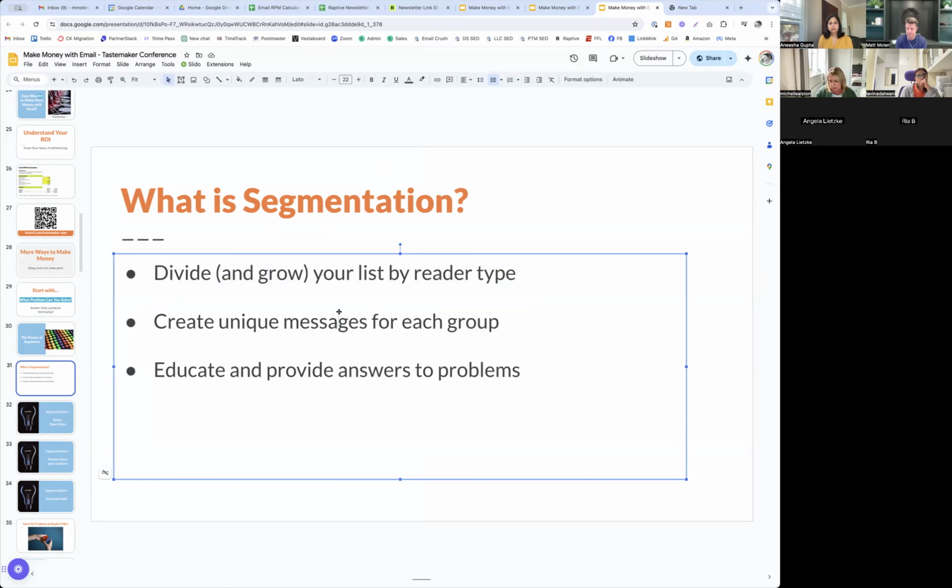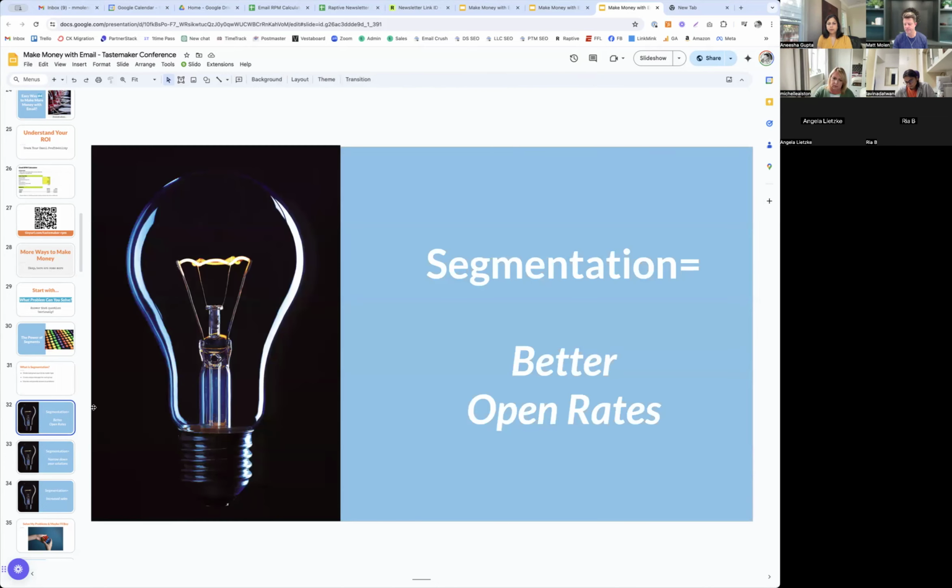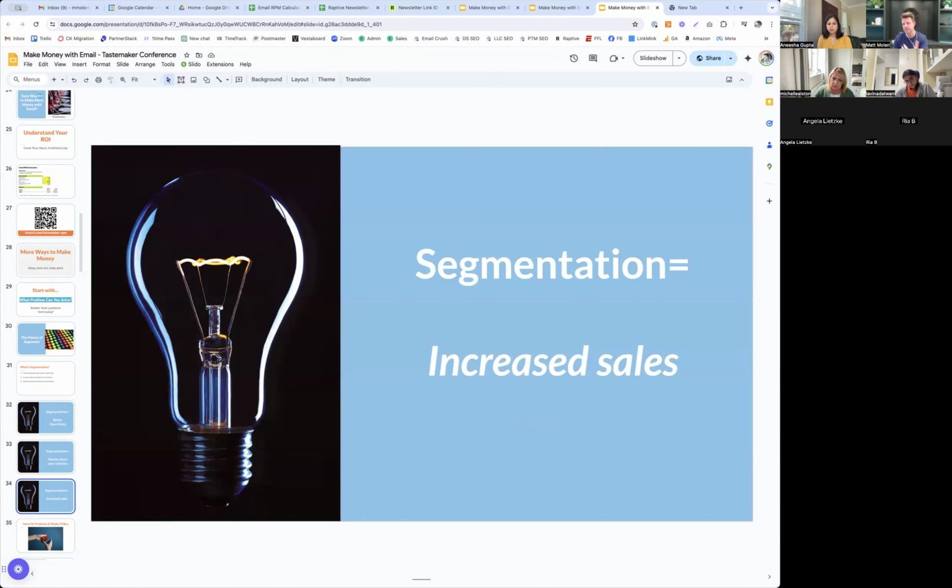The idea here is to help them where they are. It's a real simple example, but I think one that we can all understand. A slow cooker is different from an Instant Pot. I can't just put out a slow cooker recipe to my audience and expect that the Instant Pot people are going to benefit from it. The reason we do this is we're going to get better open rates. We're going to grow our list faster. We're going to narrow down the solutions for people so it's more relevant for them. And ultimately, this is going to build sales.